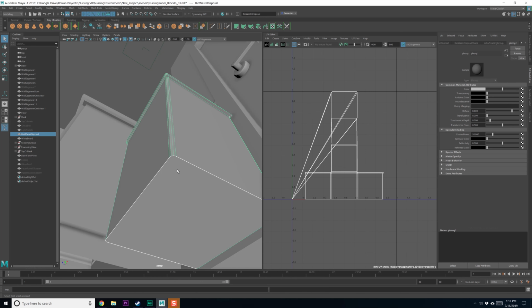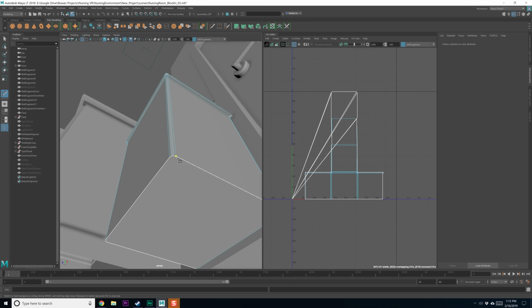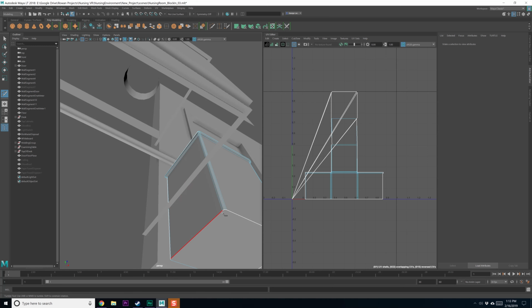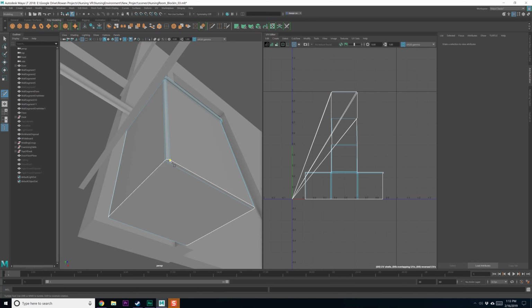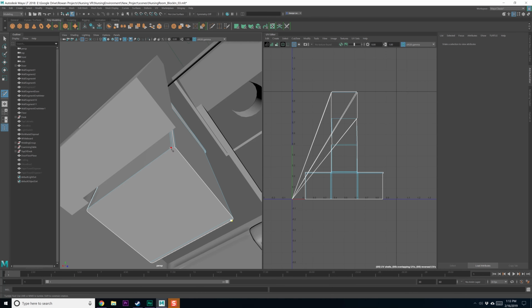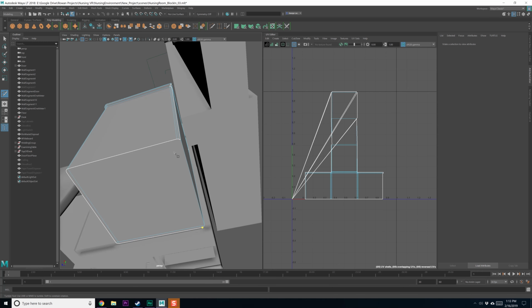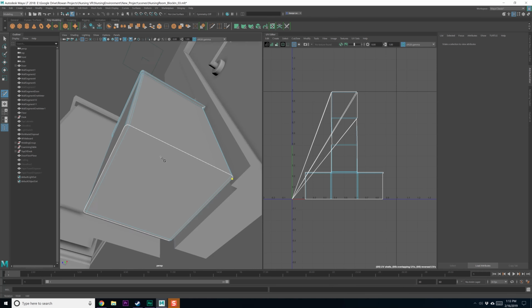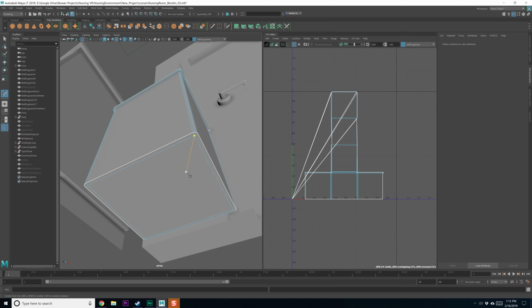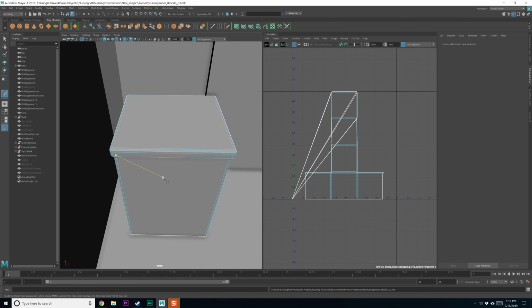I can get rid of the bottom technically, but let's do some cuts just to make sure the geometry, when it triangulates, doesn't turn to crap. So let's do U and U, and then we'll do two more cuts actually. U to U, and then we'll do U, come on, to U. And that should be good enough for me.